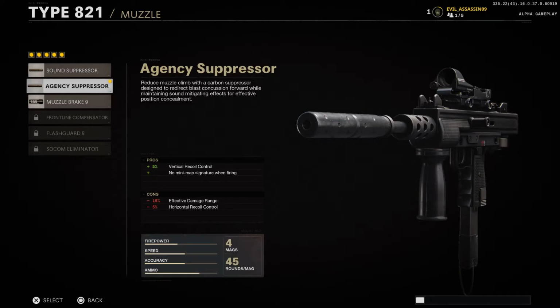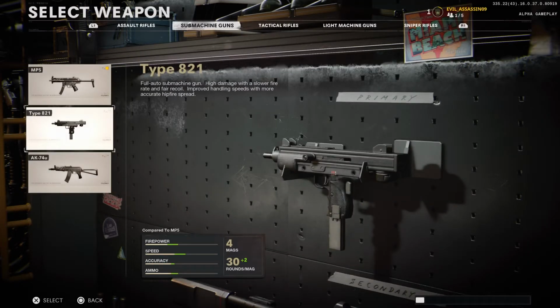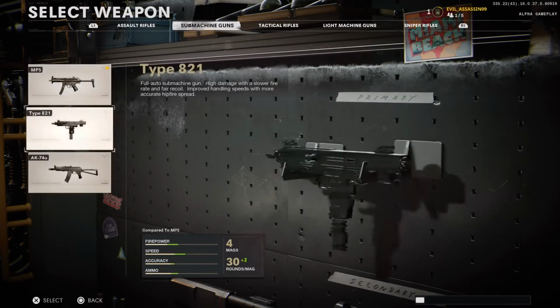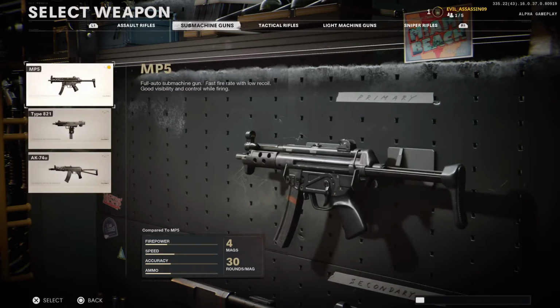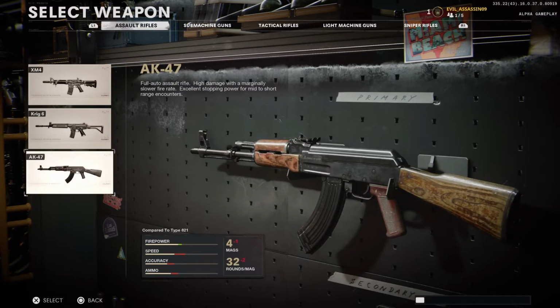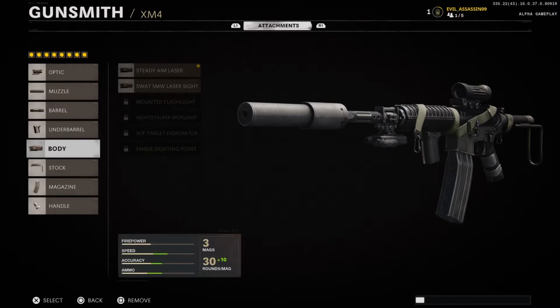Also, as you can see right here, the Uzi is basically by far the best SMG, at least on the stats. If you look at the stats right here, I'm comparing each SMG side by side, and it looks like the Type 821, which is the Uzi, has better power, better speed, better accuracy, and better ammo capacity. So far the Uzi is a better weapon, but you guys let me know in the comments down below which weapon you think is better.